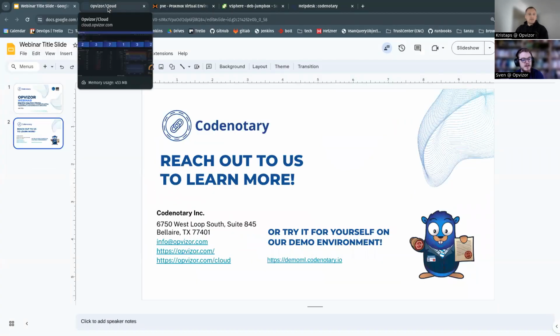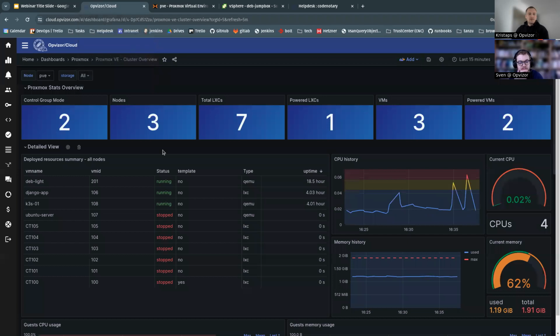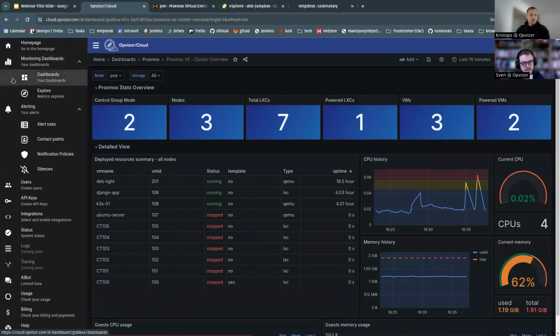First, let's make a transition from our presentation slide to our real environment. And today we are going to look into our cloud environment for the Advisor. So basically, I would say that we would like to start with showcasing the capabilities of the Advisor.